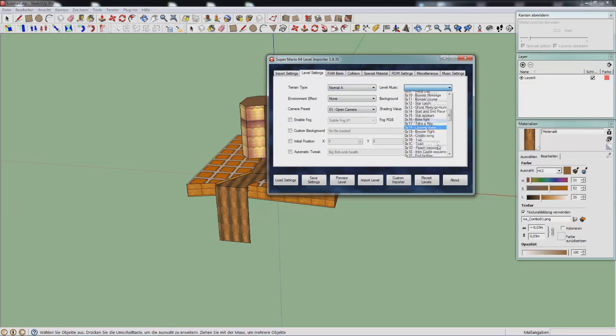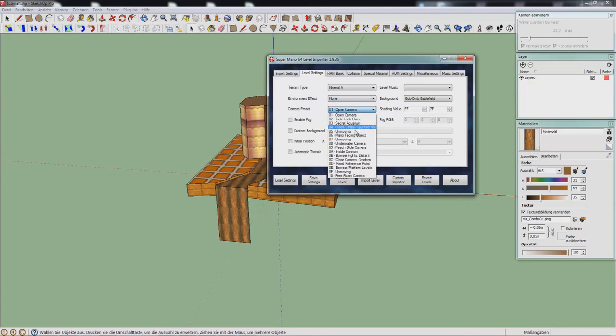Obviously you can select your music. You have some extra music slots. The patches you had to do at the beginning created those slots. Snow, for example, was used in Cool, Cool Mountain. You see all these snowflakes. Lava means bubbles come from specific collision types, from the lava collision type and from the different collision type.